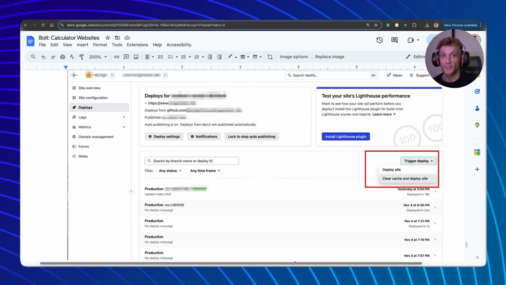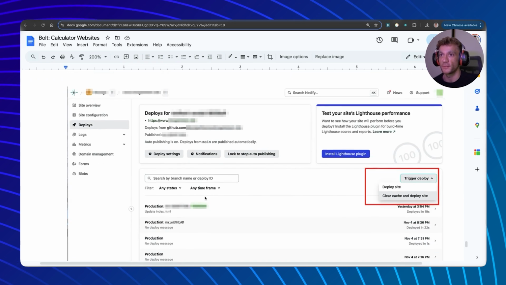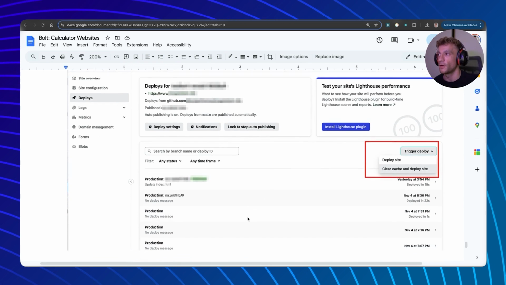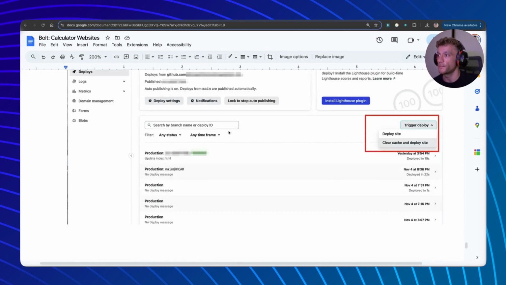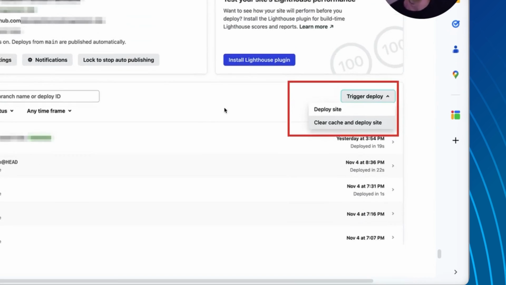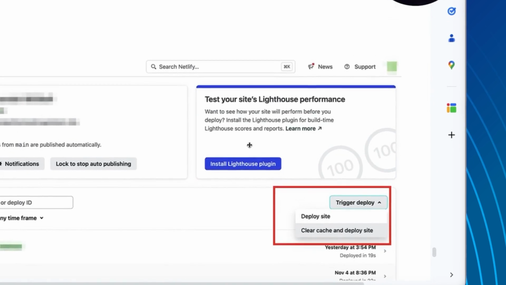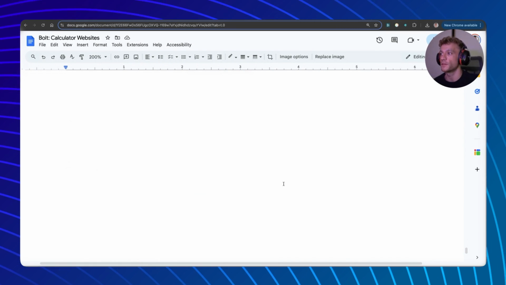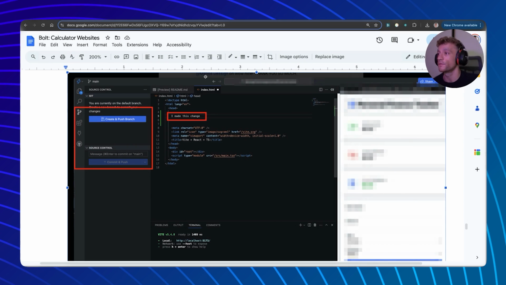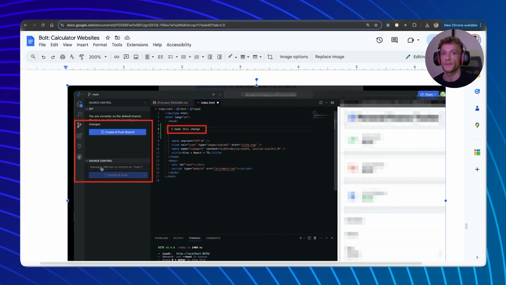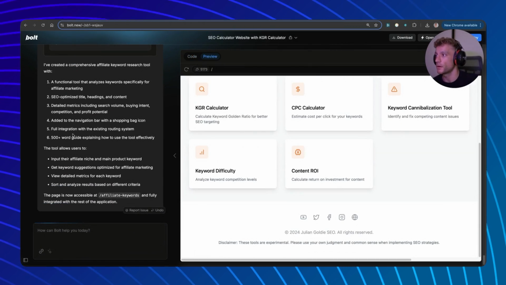Now, this was thanks to an absolute legend in the SEO Elite Circle. So I've kept the details anonymous in terms of where they've hosted their site, etc. But this is basically how you do it. And then you can see inside your backend on Netlify, if you go to deploys, you can trigger a deploy and click on clear cache and deploy site. And that will basically deploy the new version of the GitHub repository you updated in step number 3. That's basically how it works in 5 simple steps. Kind of hard to get your head around, but then just test it out a few times so you get used to it. So let me create the rest of the website now.